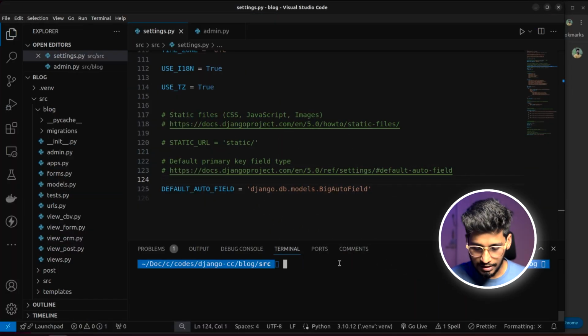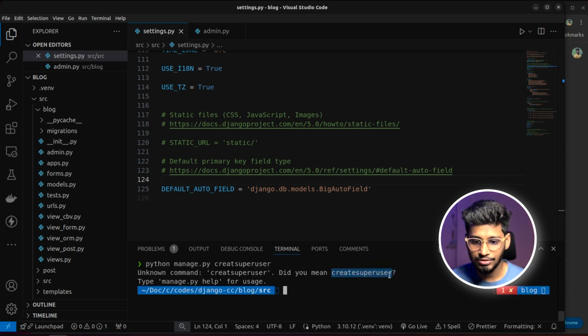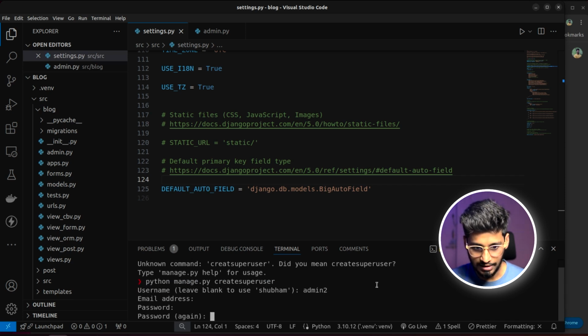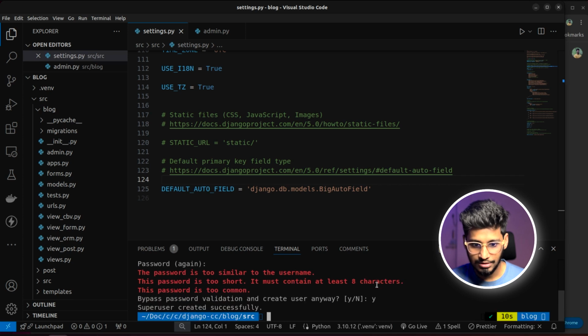But even before starting, let me run the project. And I believe that you have already created your superuser while doing this project. So that will be helpful over here. If not, you can create the superuser by typing python manage.py createsuperuser. Looks like I made a spelling mistake, so make sure you type createsuperuser correctly. Okay, so let me show it to you. Python manage.py createsuperuser. You can type in anything. I'll say admin2 because I already have admin created. Yes, you can enter any password.